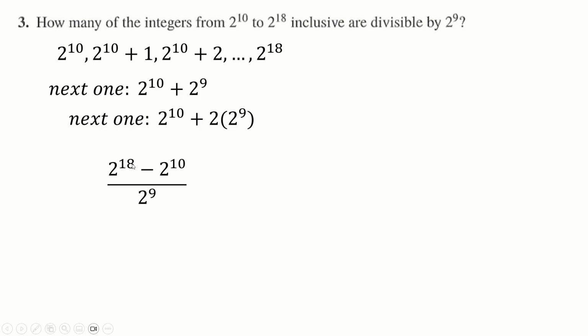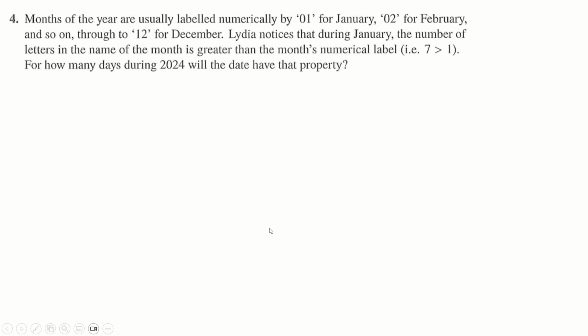If you do this, you can factorize out 2 to the power 10 here, or you can just do 2 to the power 9, and then just cancel the 2 to the power 9s, or just divide this by 2 to the power 9, divide that by 2 to the power 9, you get this. This is 5 112, which means this is 5 110, except I've missed the very first multiple of 2 to the power 9 because it's inclusive, which is this one here, just 2 to the power 10. It's just plus 0 copies of this. So I'm going to add one back in and get 511 as my answer.